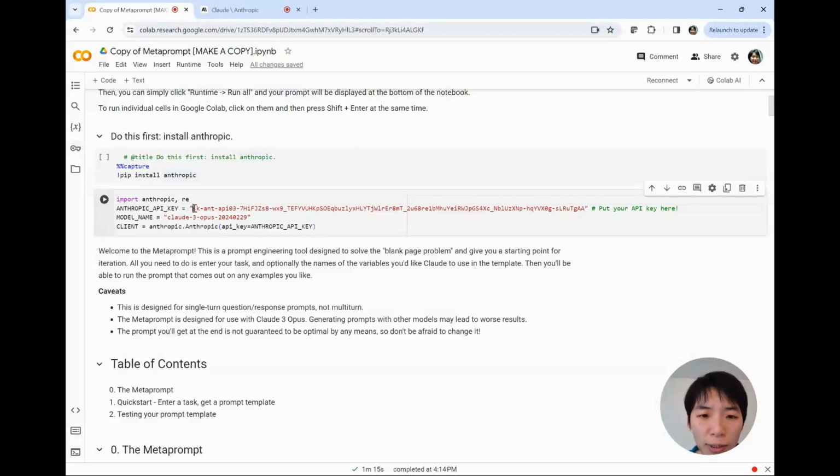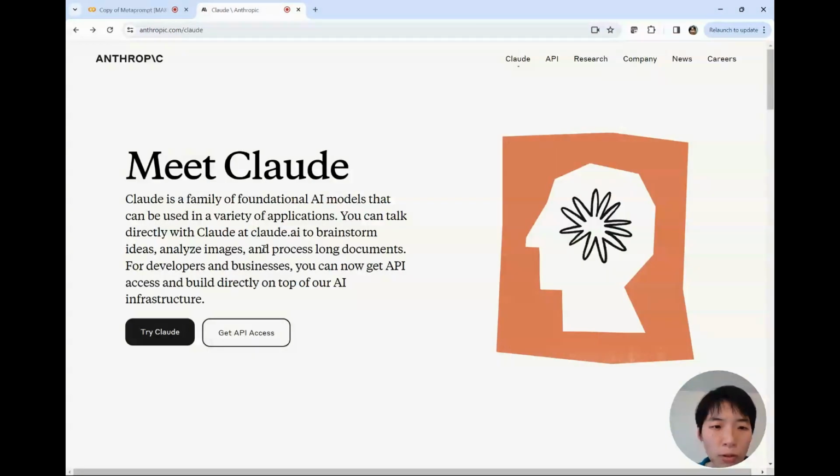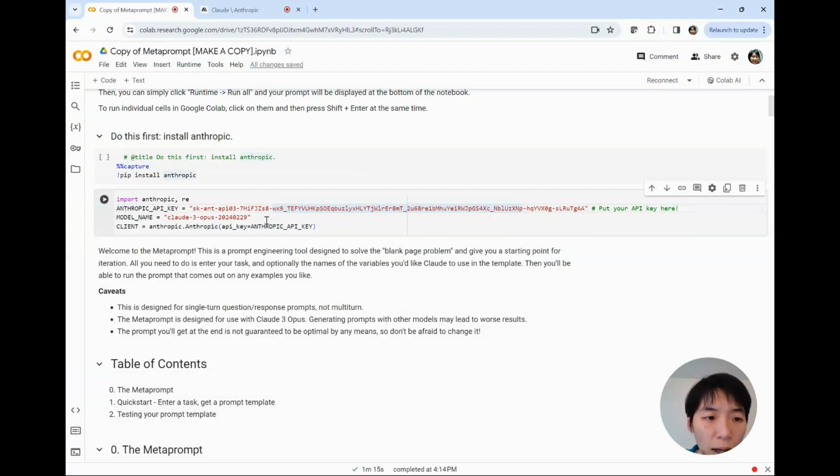And you also need to get the API key from Anthropic, and you can simply go to their website and click on Get API Access. And we are using the model called Claude 3 Opus 2024-02-29. And we're also initializing a client to interact with the Anthropic API using the provided API key here.